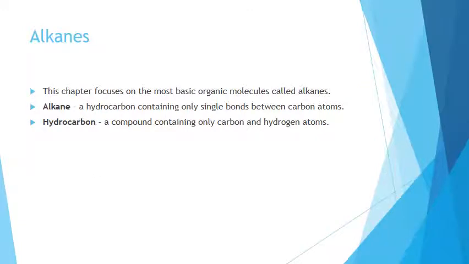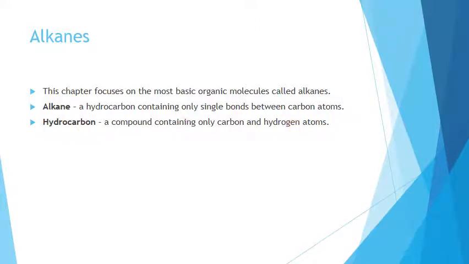All right, so what we're going to do is focus on the most basic organic molecule, called an alkane. Again, an alkane is a hydrocarbon and it's saturated. And why is it called saturated? Because there's nothing but single bonds between the carbon atoms, and what that means is that this structure will have the maximum number of hydrogens attached to it. So it's filled with hydrogens, and you'll see that in a minute.